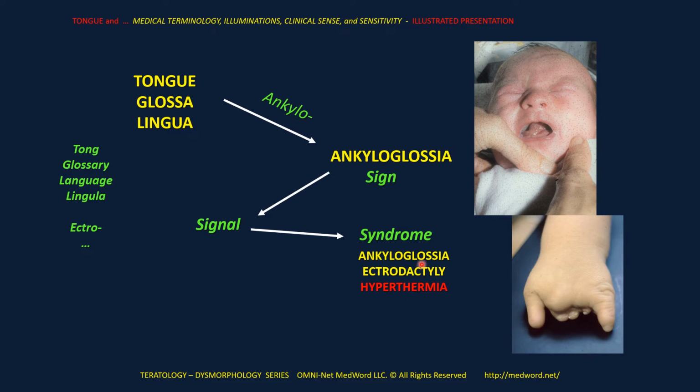One observation, such as ankyloglossia with ectrodactyly, is indeed a private observation. But is it a syndrome that applies to other human beings? And our clinician had difficulty finding reports of this kind. But he did see reports that experimental hyperthermia in animals induced oral and limb defects. And that was just about all he could find.